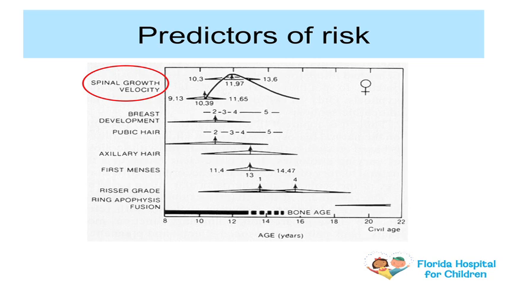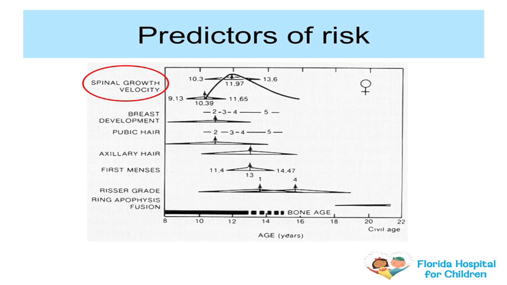So each of those characteristics has its own bell-shaped curve, as you can see. Some of those bell-shaped curves are very broad and some are very narrow. If you look at the one which is the most narrow, it's the onset of your first menstrual period. The onset of first menstrual period ranges from about 11.4 years of age to 14.5 years of age, and the average girl has the onset of the menstrual period at age 13.